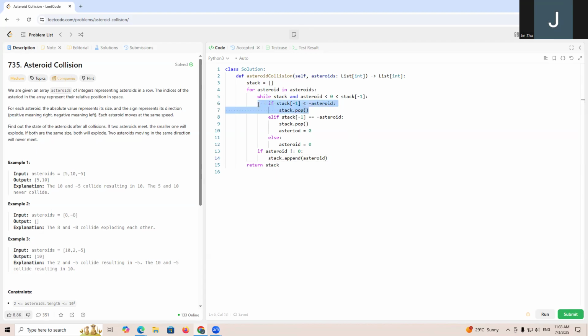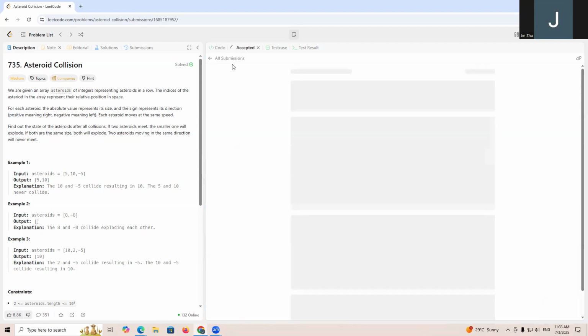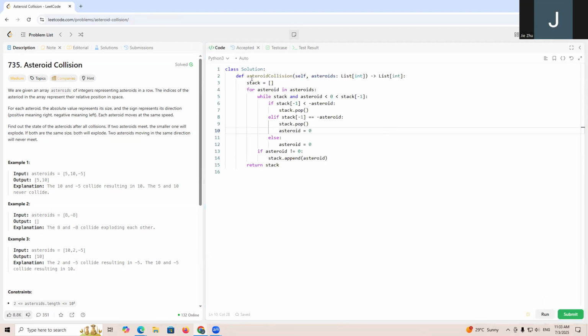If this one is smaller, we pop. So it will be O(n) time complexity and O(n) space complexity.